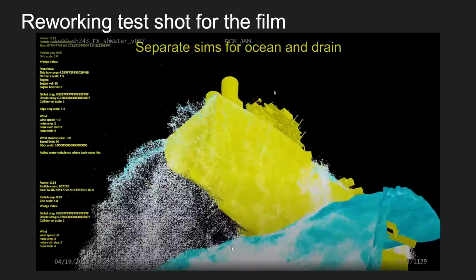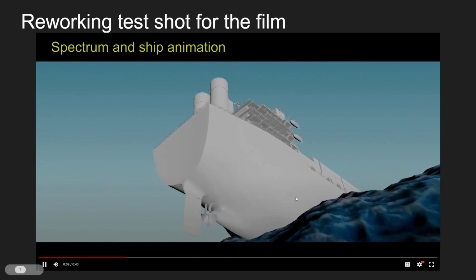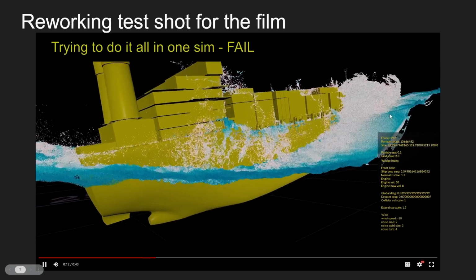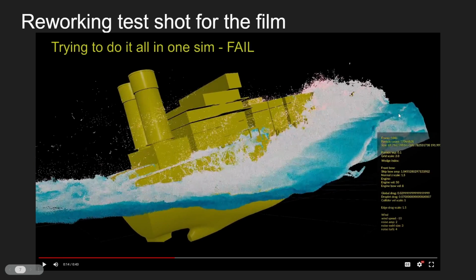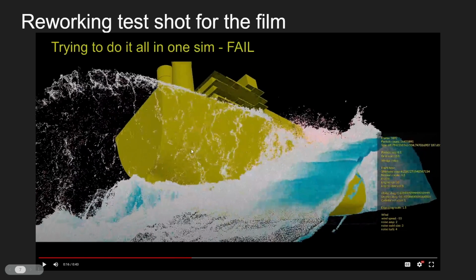And here there is one more beginner's mistake in this shot. I tried to simulate the water on the ship and the water around the ship in one go. This took around 5 or 6 hours to simulate, and maybe even more if we crank up the resolution. So if I'm not happy with this rushing water, of course, I need to resimulate it again. So the cycle is 1 day. I change some parameters, put it to simulate, and then tomorrow morning I see the next version and what I messed up in it.